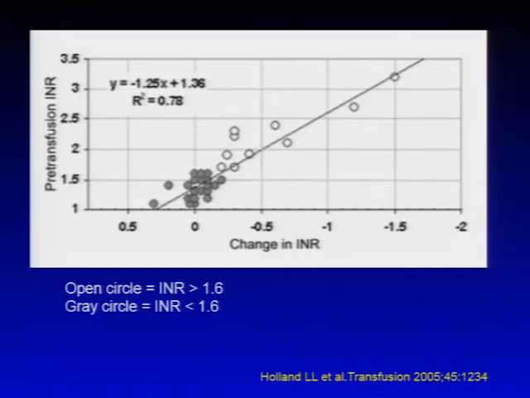And so I would mention that although there's little doubt that FFP transfusion can be effective at correcting laboratory abnormalities under the right circumstances, the data from this study by Holland shows that the most important variable in determining the amount of change in the INR with FFP is the pre-transfusion INR, as defined by greater than 1.6 or less than 1.6. So it's something to keep in mind. The study actually showed that the pre-transfusion INR accounts for as much as 82% of the variability in the INR following FFP transfusion. So again, that's something important to keep in mind.